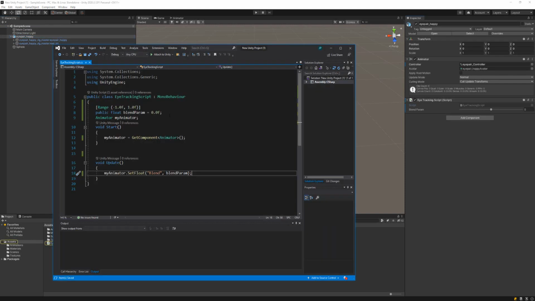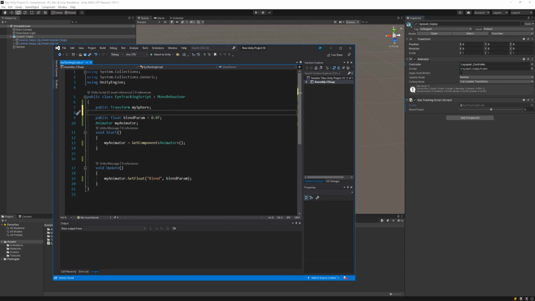And so what are we going to need in the script? Let's get rid of this range value here. Instead we need to get a reference to that sphere, right? So we've got a public transform, and we're going to call this my sphere. And we need to now use my sphere. So let's do the diff, right?